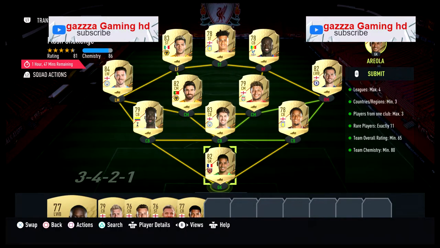It's just leagues, maximum of 4. County or region, minimum of 3. Players from one club, maximum of 3. Rare players, 11. You can go different, but I went with the English league. Team rating of 65, team chemistry of 81, 86.